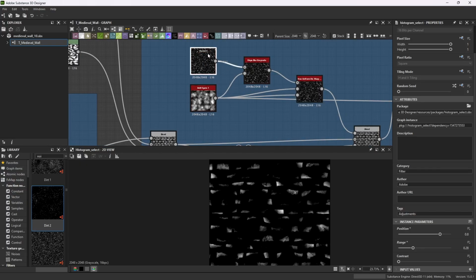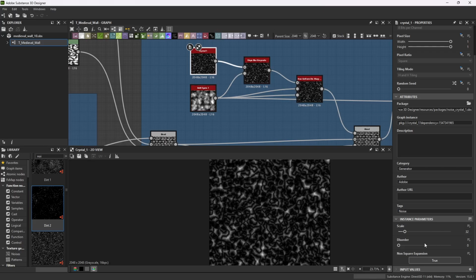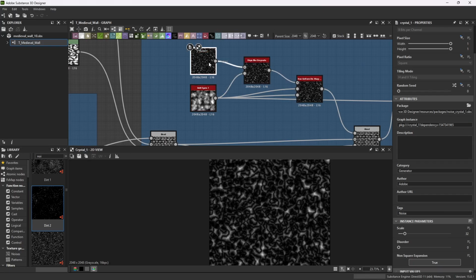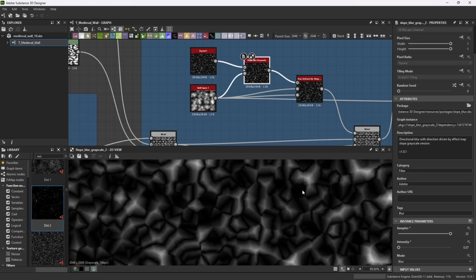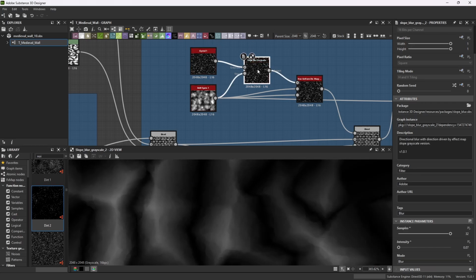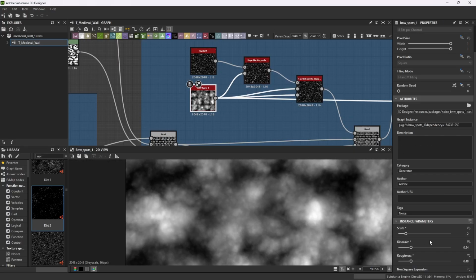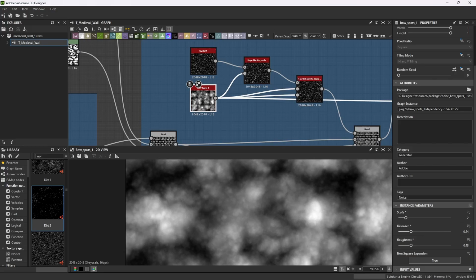And then we use some crystals here. Like here's the first crystal, 32, disorder 0. We'll do a slope blur on that to go from this to this, which warps it just a little bit. You can look in here and you'll see perfect, and then more craggy and rocky. And we slope blur it by this black and white spots. You can see scale 2, disorder 0.24, roughness 0.48. So we slope blur it by that.